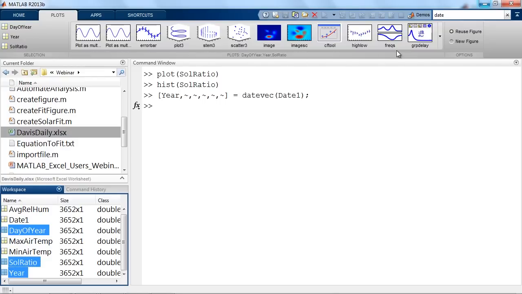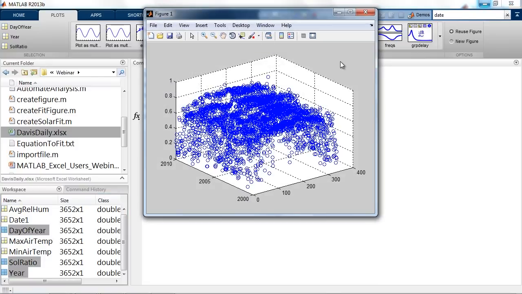And then you see a new selection of plots up here. So MATLAB, again, is dynamically searching for all the different ways that I could visualize the data that's been selected. In this case, visualizing three different columns of data. Let's say we want to try a scatter3 plot. Okay, so this might give us a good baseline to work from. When the plots tab makes all these different plots, it's using all the default settings. But by default, the scatter plot here is a little hard to read. It's sort of a big blob.